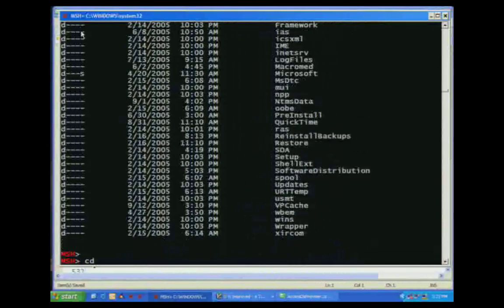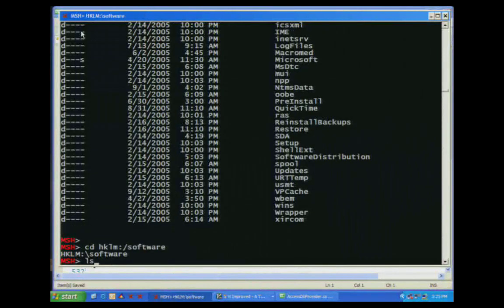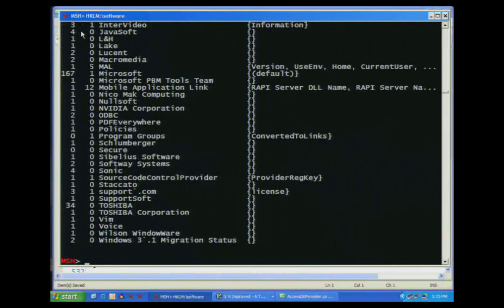But how about if I wanted to go into the registry. So now I'm looking at the registry as if I were in a file system. So I can go off and say, what about tab completion? You couldn't tab complete in a registry, well, could you? I could too.